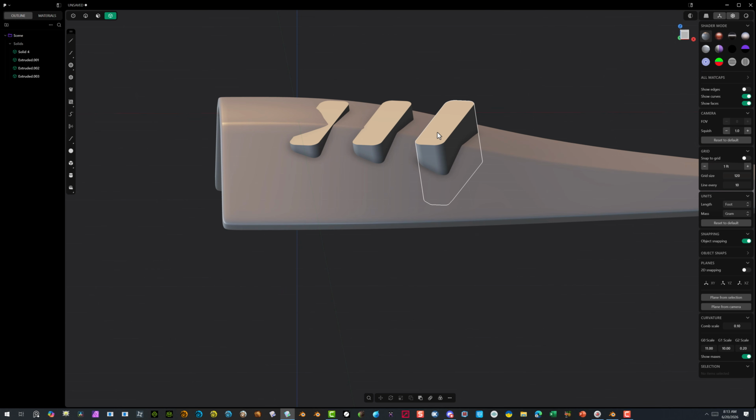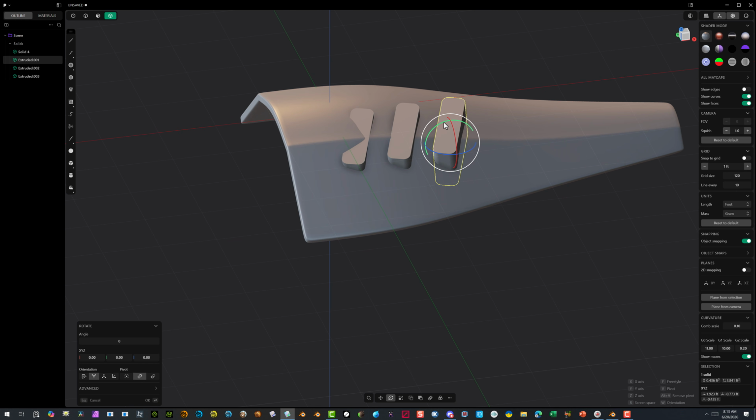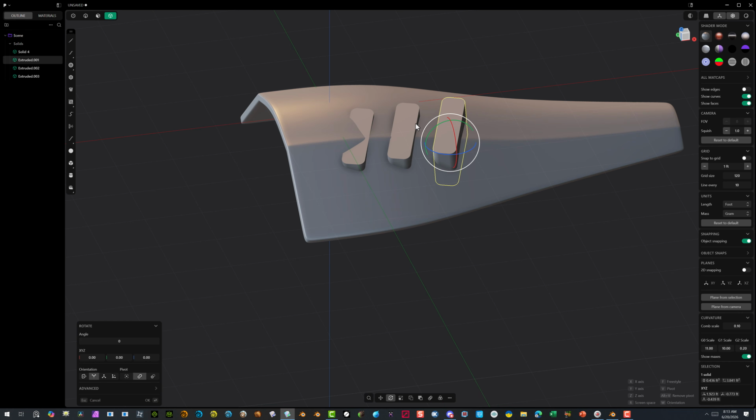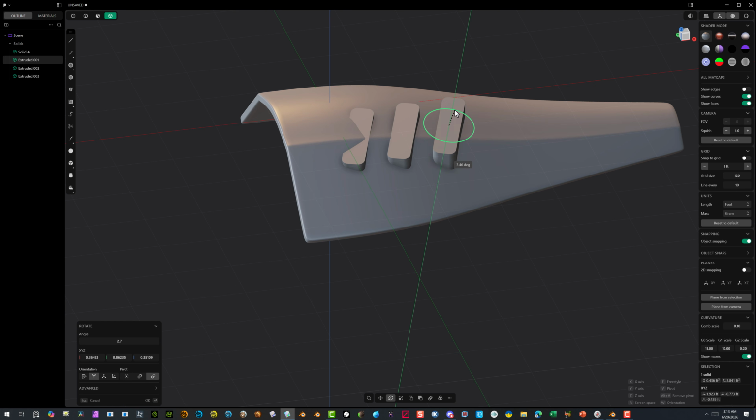And another option we can do is just take one at a time and rotate it so it can follow the curvature. Now if you want to make sure that it exactly lines up the right way, I would also rotate it with the V key. So V key, and we can hit the center here, just rotate it around and see how that is following that curvature there.